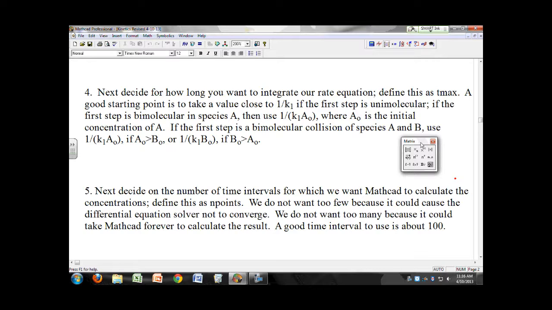It might not converge, okay? And you don't want it to be too many because it's going to take forever to calculate. So a good number, maybe 100 data points from time 0 to T max. You can always change that later.